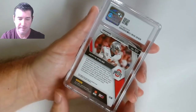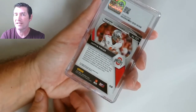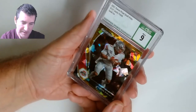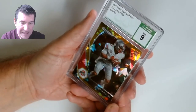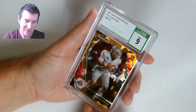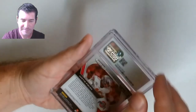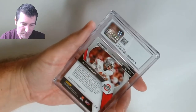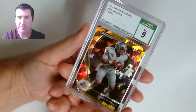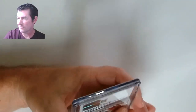Justin Fields Prism Draft Picks — is it a gold? Come on, these golds haven't done me well. It is a gold — nine. Damn. These are like my favorite ones, the gold ice ones. It would have been really nice to get a 10 in one of those. Another Justin Fields Prism Draft Picks — another gold. Come on, give me one! No — another nine. These gold cracked ices are my kryptonite.